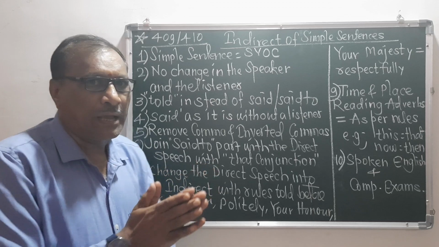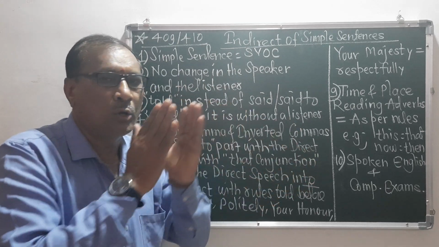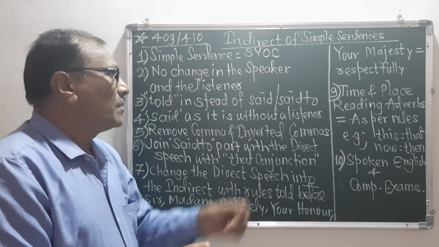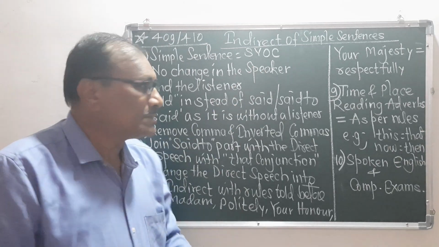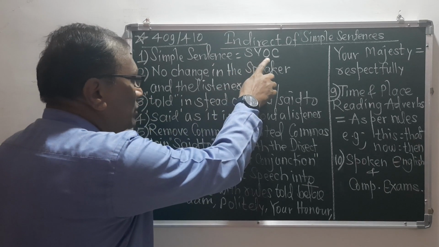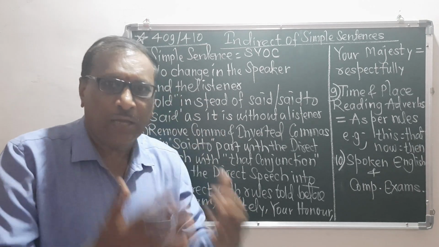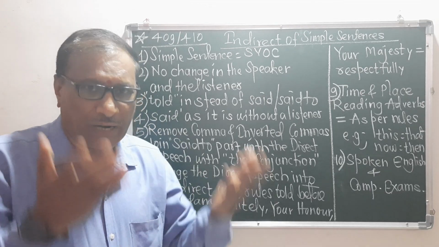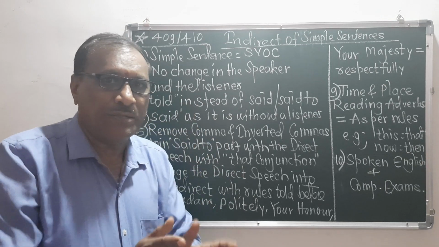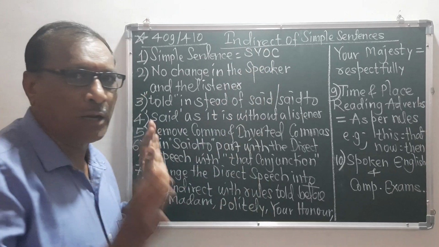For example, I will say, Ramesh plays piano in the room. So remember here, Ramesh is the subject, plays is the verb, piano is the object, and in the room is the complement. So remember, sentences showing the SVOC pattern are the simple sentences. And we are going to see the indirect speech from the direct speech in the sense of these simple sentences. A simple sentence means a sentence which starts with the subject, then verb, then object, then complement.